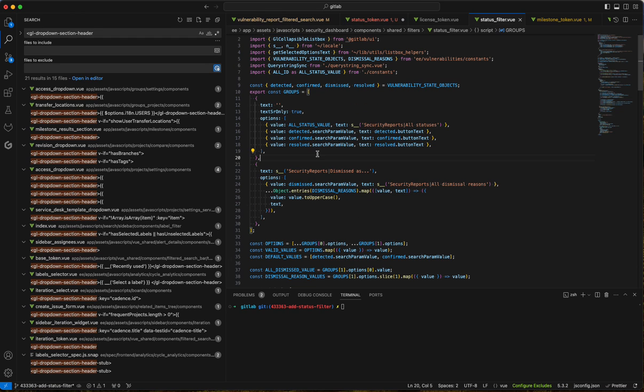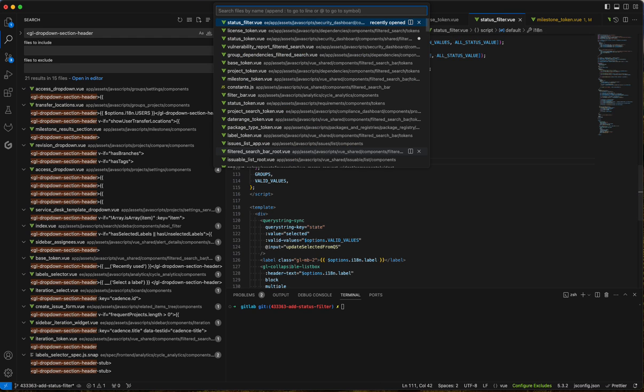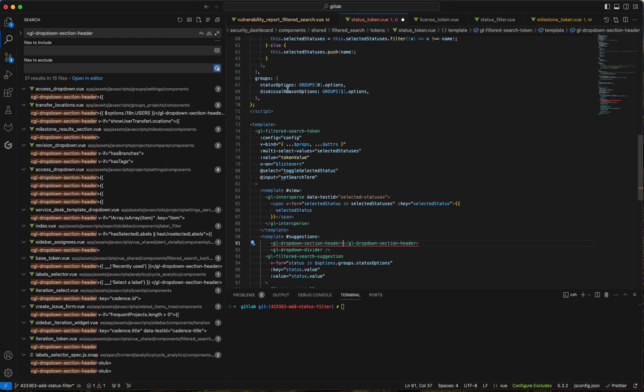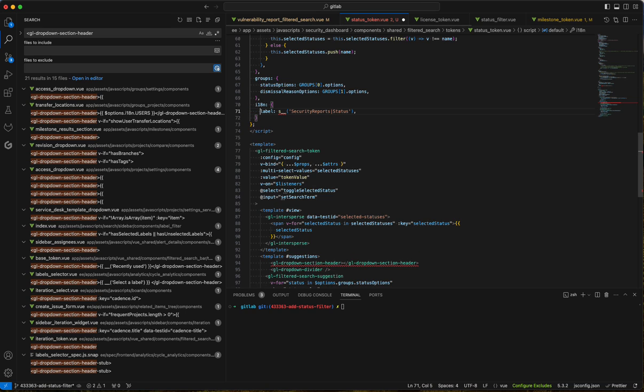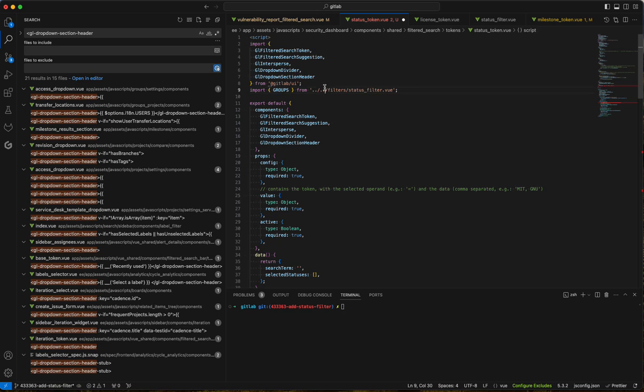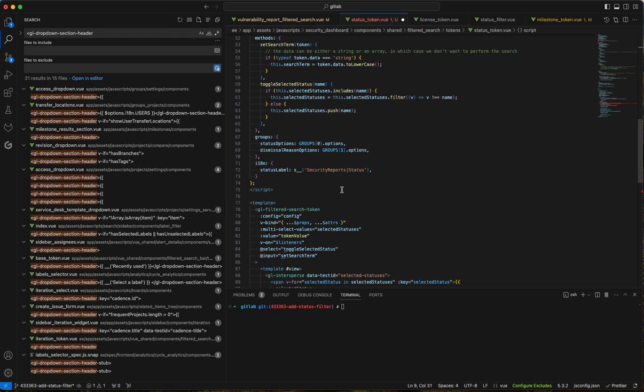Let's go to the status filter, and then here I think status, yes, it's this one. I'm going to copy the label, i18n label, status label. Let's import from locale.